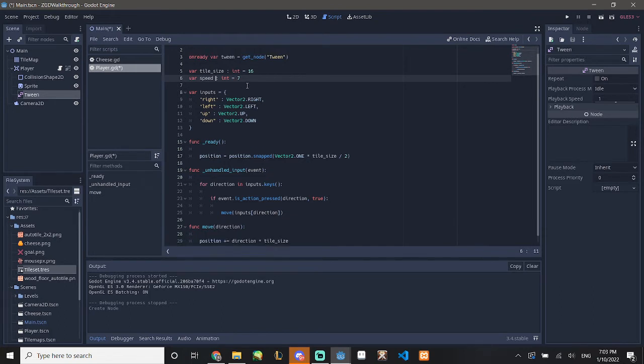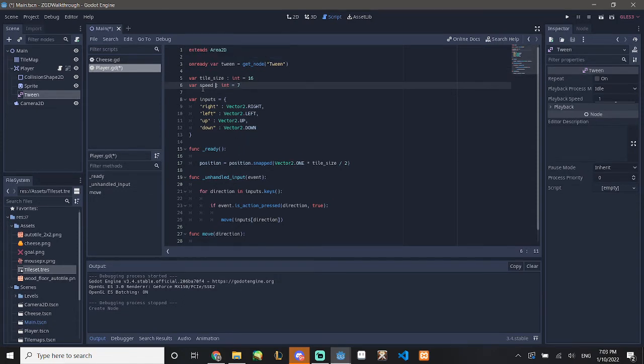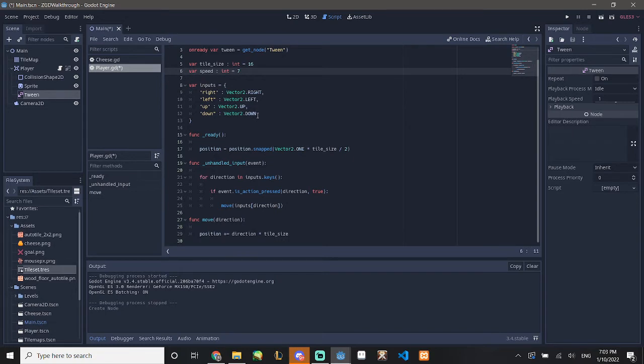I used to have it on 5 and then I had it on 10, and both were a little too slow or a little too fast. So you can set this as whatever you want. I definitely encourage playing around with this speed variable and seeing how it affects the animation if you'd like to explore a little bit with that.